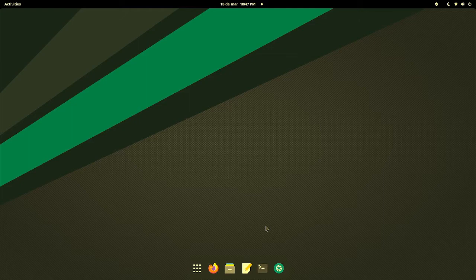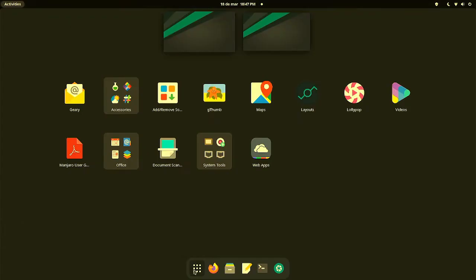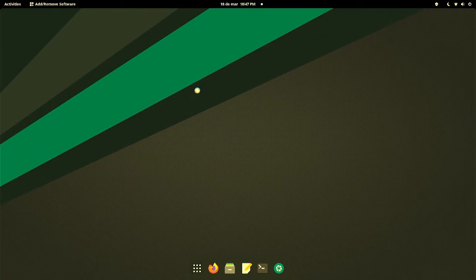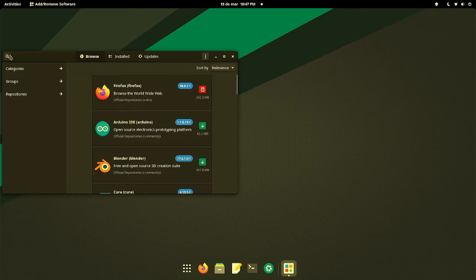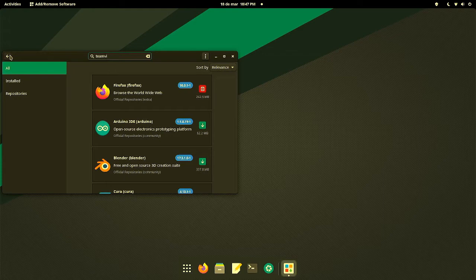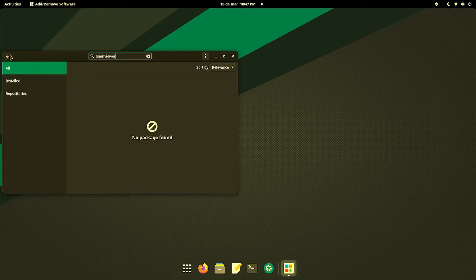Yes, there is the package manager, but it's not up to date, and if you try to install it this way, you will unfortunately not be able to. For example, if I take the package manager and write down Teamviewer, I get no results.